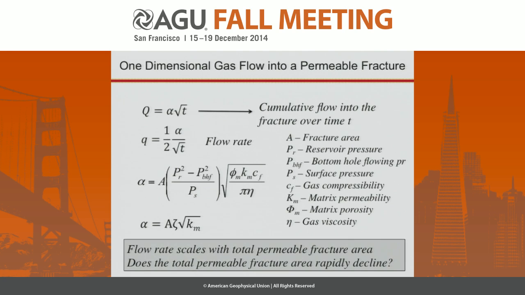So when the matrix permeability is in the tens of nanodarcy range, we have to create enough area to compensate for that extremely low permeability, and we do that through this distributed fracture network. Slick water is used for the hydrofrac fluid so that it has a low viscosity and can penetrate pre-existing faults and create this fracture network. When the permeability is in the microdarcy range, you don't really need the fracture network so much. You can actually create the area you need with a large hydraulic fracture.